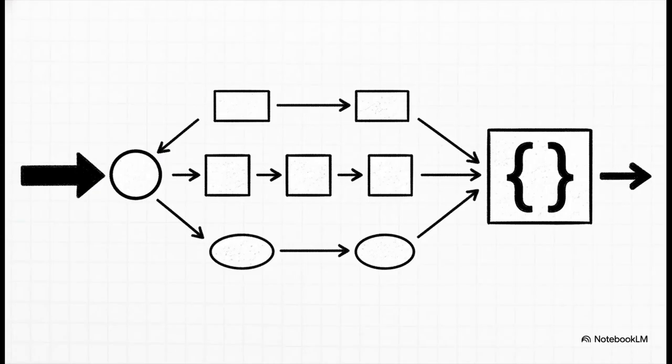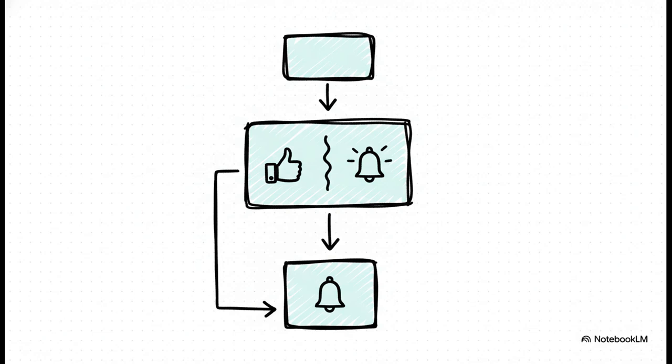Runnable parallel is your go-to for handling complexity. It basically lets you split the path. You can run multiple, totally separate chains at the exact same time, and then it cleverly combines all their results into a single, organized dictionary for you. And then you have runnable branch, which is just brilliant. It gives you if-then-else logic for your AI. So based on the output of one step, like say analyzing if a customer review is positive or negative, you can dynamically decide which chain to run next. A happy review could trigger a thank you chain, while a negative one could automatically fire off an alert to your support team. So smart.